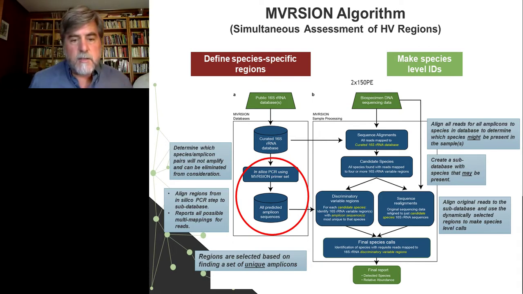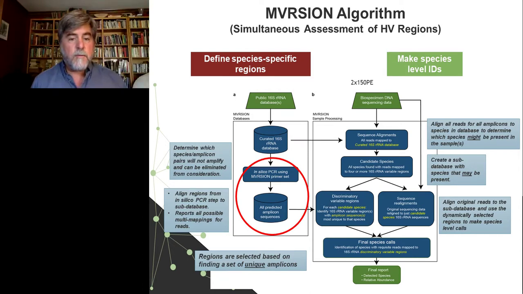And this goes down to that cylinder called all predicted amplicon sequences. So now we don't have full-length 16S anymore. Now we have a bunch of predicted amplicons. And what we've done is we filtered away amplicons which should not appear in the data. The whole thing that we're doing with mVersion is that we're constantly trying to filter away things which shouldn't be there, based on different parameters.